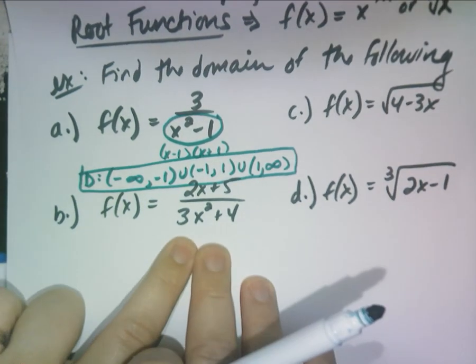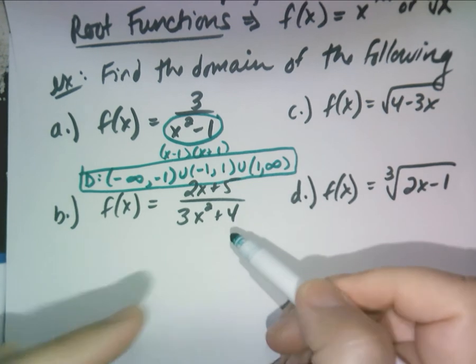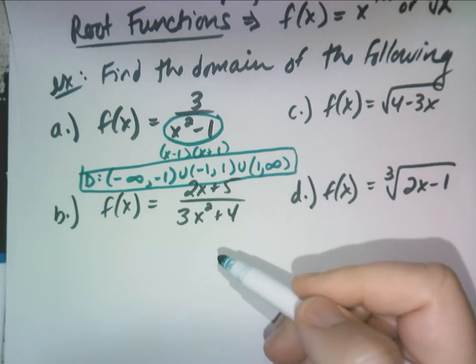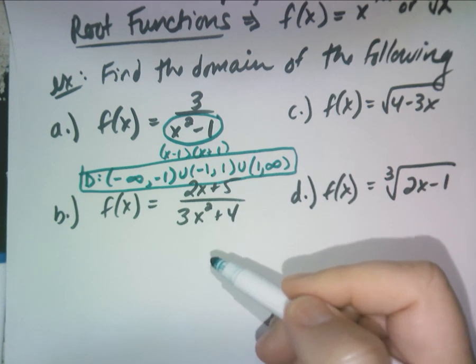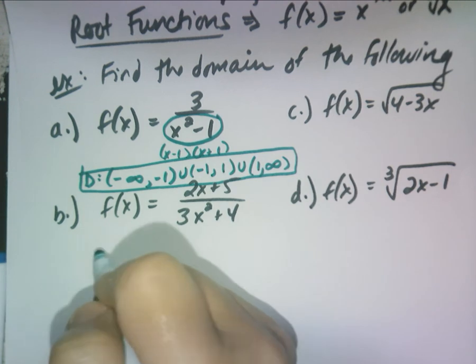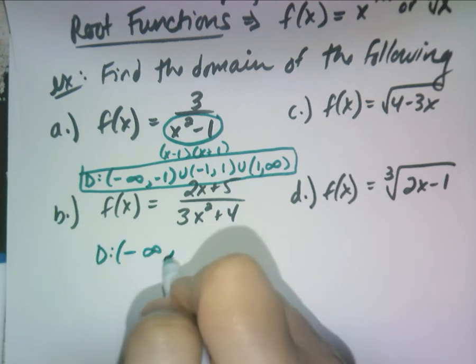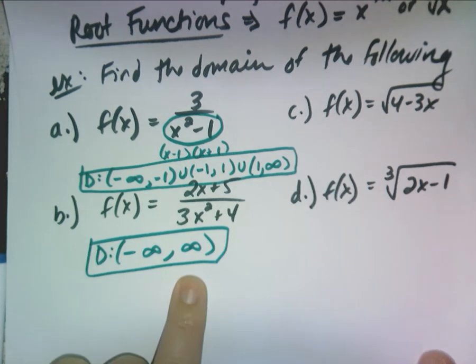What about this domain? Is it going to be 0? No. If you set this equal to 0 and try to solve it, you get -4/3. You take the square root of a negative. Is that true? No. Okay. So this isn't going to be 0. You can graph it yourself and look for it. The domain for this one is all reals. Okay. So that can happen also.